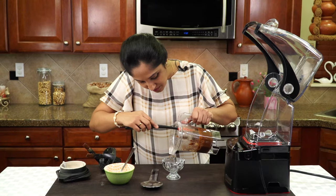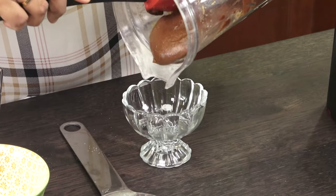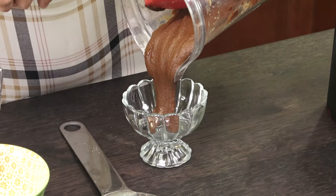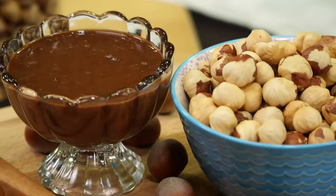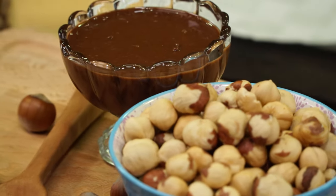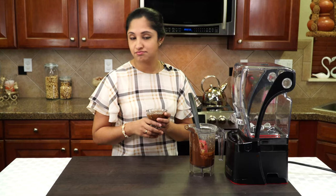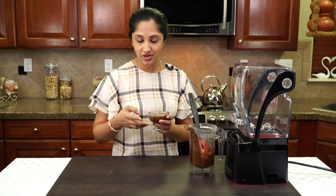Let's pour this. Just want to show you the consistency. Okay, so I blended our hazelnut 4 minutes total. So this is how we get it. It's a nice spread for your next crepe or French toast even, or you can have it on its own.